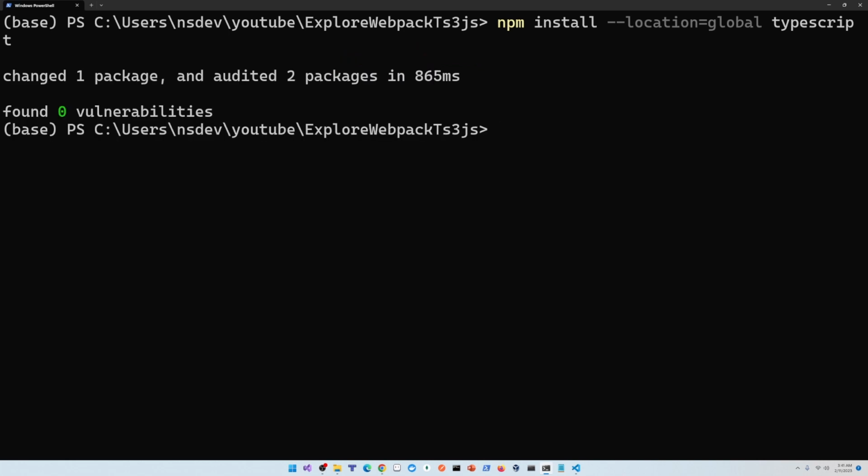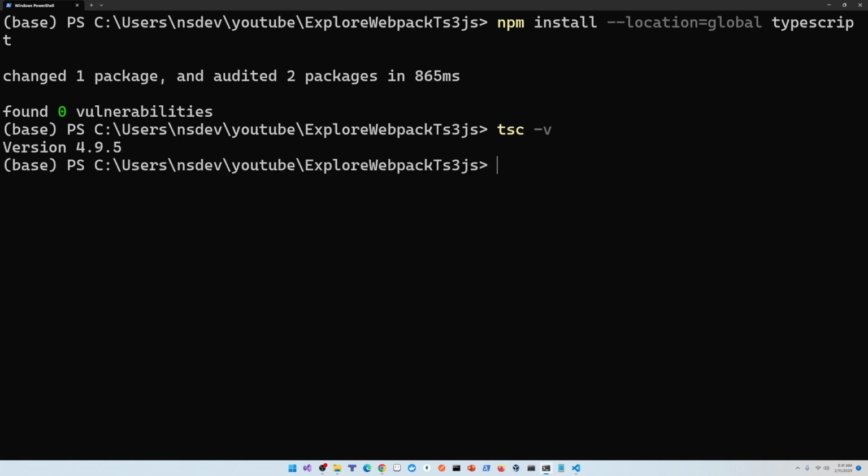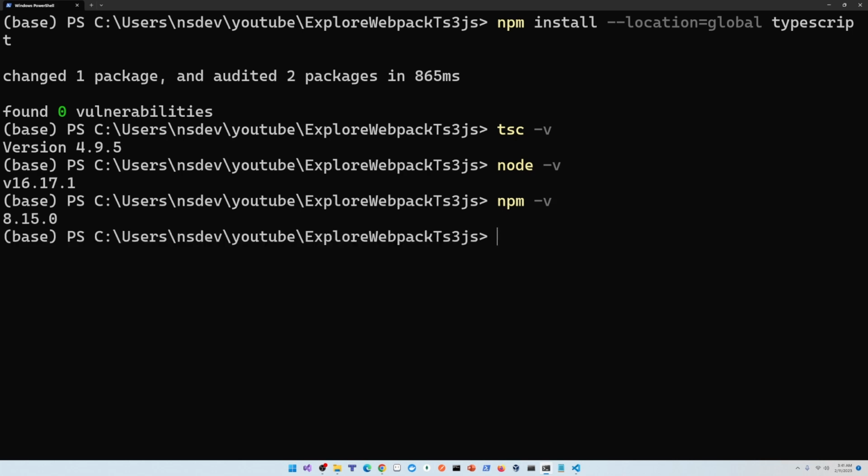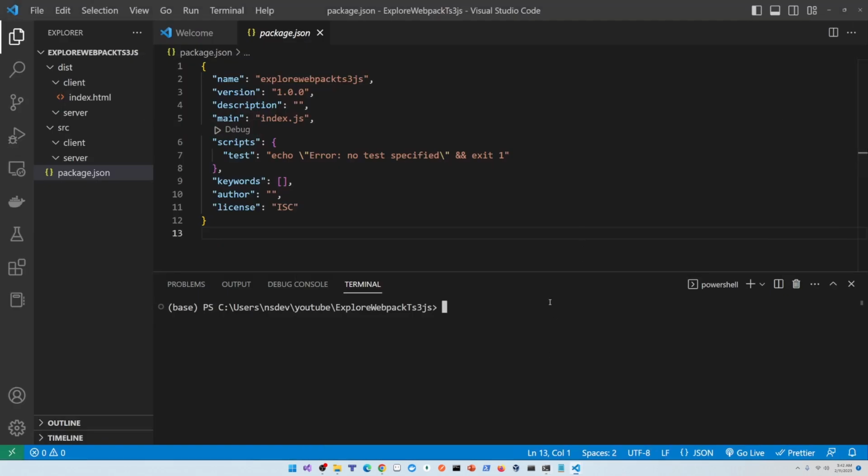We want to do this to make sure that we have TypeScript globally available to us, and then we can run tsc -v so we know that we have TypeScript. We need to make sure we have Node.js and npm working. So just test for Node.js, and if you don't have it, you can get it from the Node.js website. It's very common and very popular, so you won't have any problems with that.